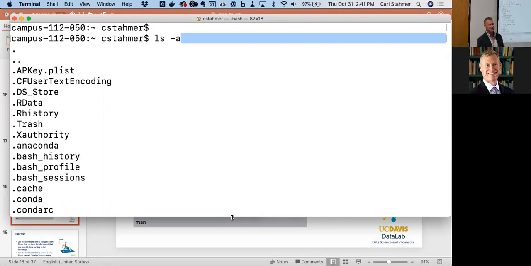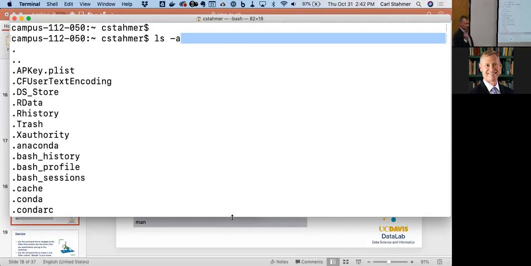Now it also can kill your computer. So you have to be careful what you modify, but it gives you this look under the hood of things that you don't actually ever see in your normal world. That's one of the first reasons why we go command line, is because we just want to get to the real thing, what's actually on my disk, not what the makers of Windows or the maker of Mac thought was important for me to see that's on my disk, right? You can actually see all of the files that are there, like your real history, all of that. And we do that with that -a flag.